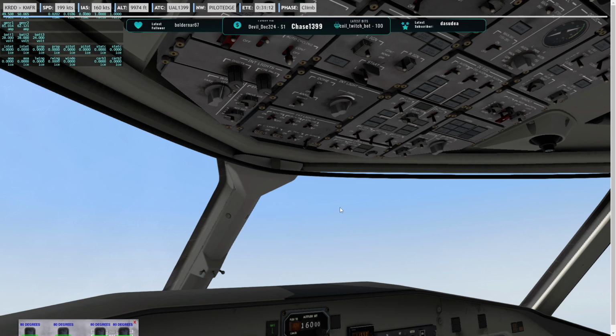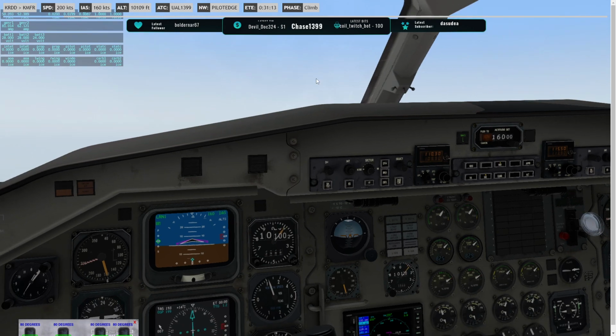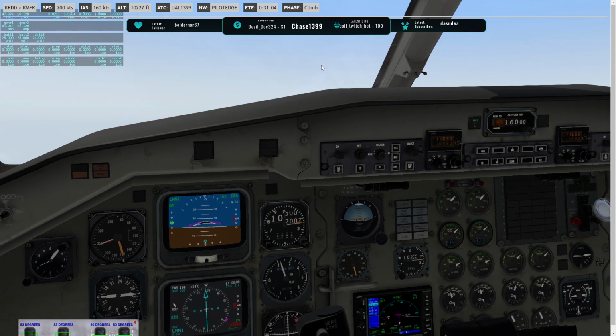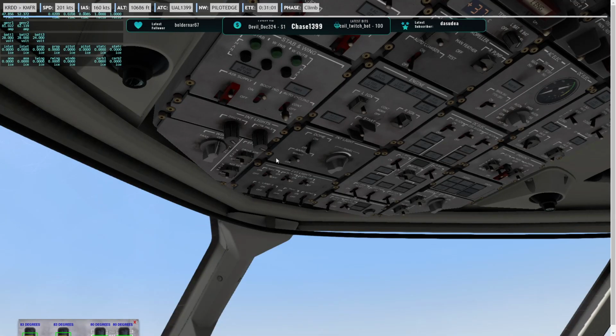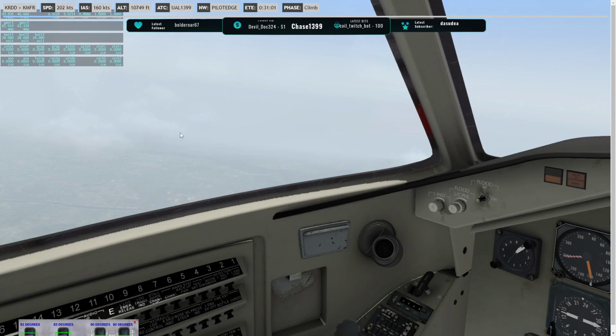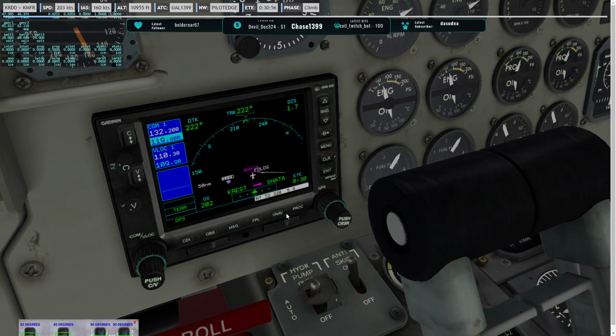It's 10,000. Turn off those lights. Gamma Jet 232, descend and maintain 14,000. That's for your information. That's as low as we can get you. Copy on the altitude restriction 14,000. Gamma Jet 232. All right. Turn off the seat belts at this point. We're above most of the clouds. Gamma Jet 232, the airport's off your right side now at about 3 o'clock and 9 miles.